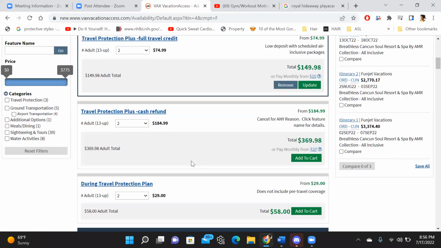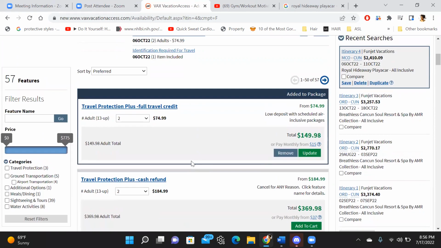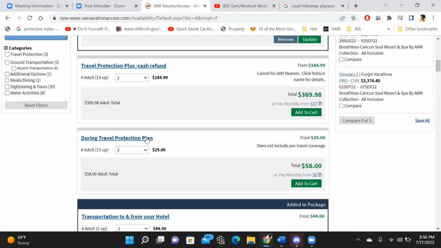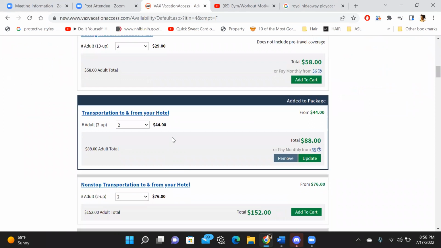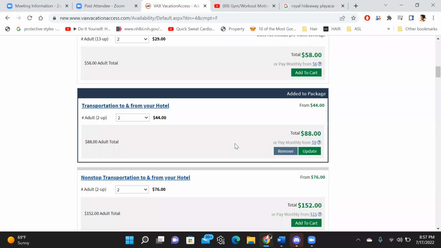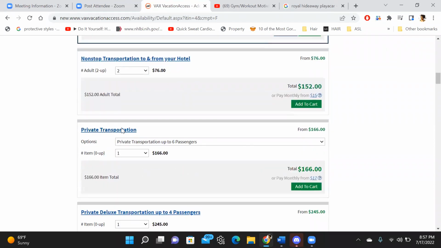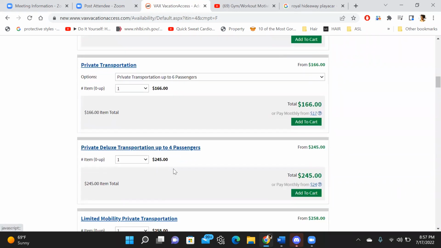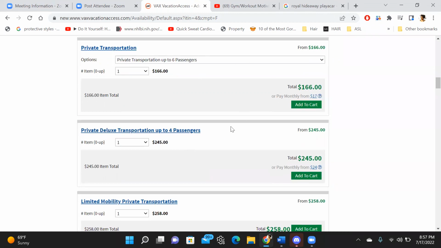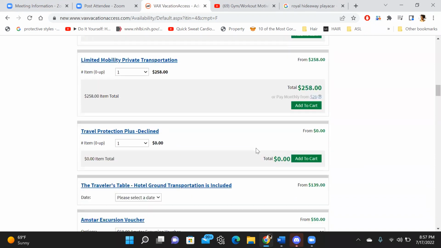In the event that you wanted to add anything else, you can absolutely do that under features. Here is our transportation. This is the one that's already in our cart, but we can remove it and add a different type of transportation. If they wanted private transportation, we can do that. For example, I like to do mock bookings around different holidays. If I was doing this for Valentine's Day, I would probably add private transportation versus shared transportation for my mock booking.